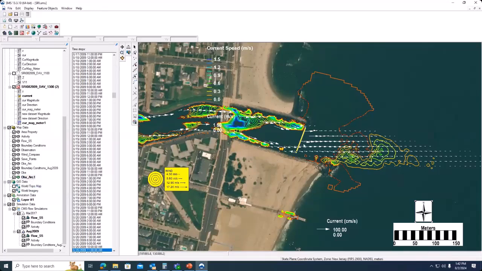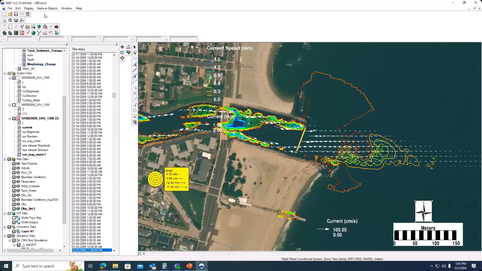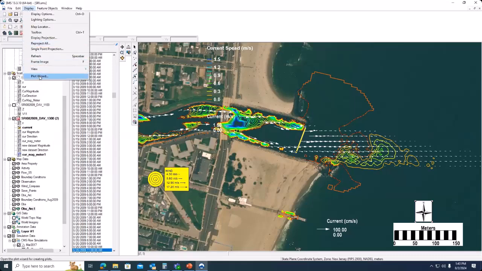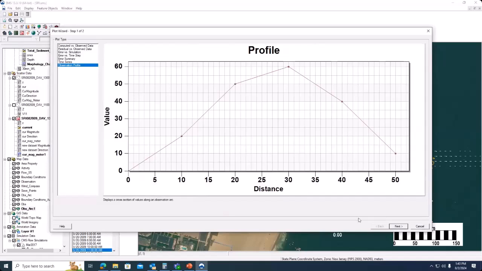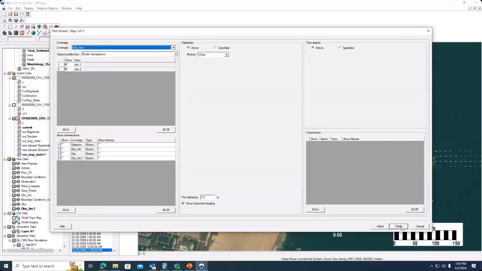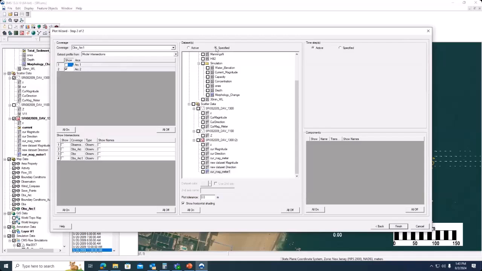This part is easy. So we just go to plot, observation profile, and that should be arc number 2. Depth.